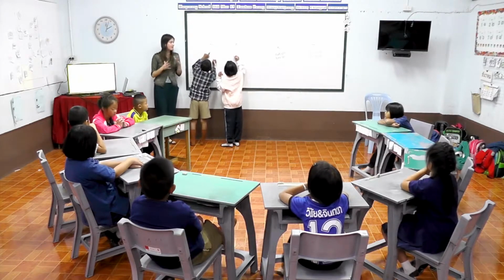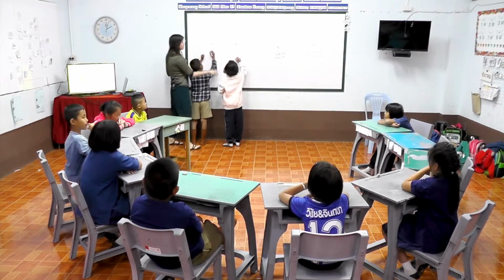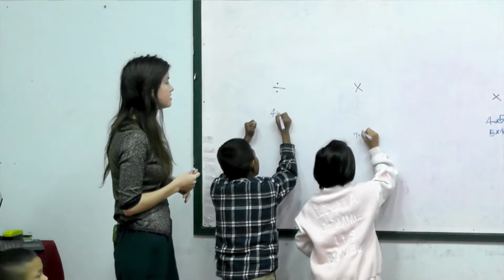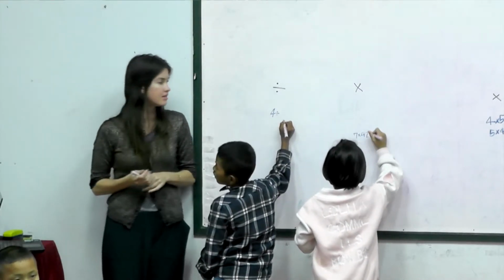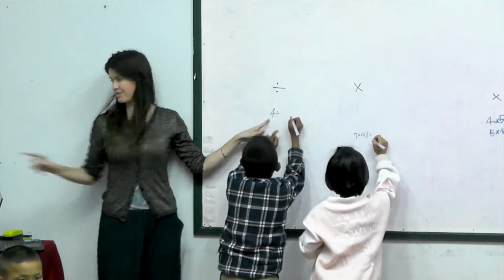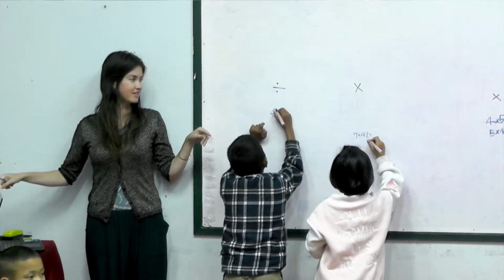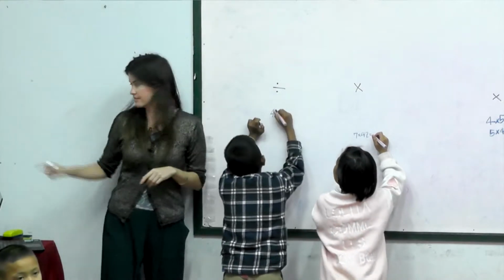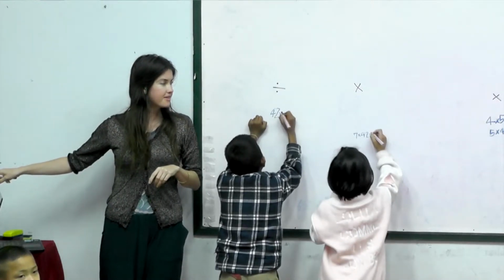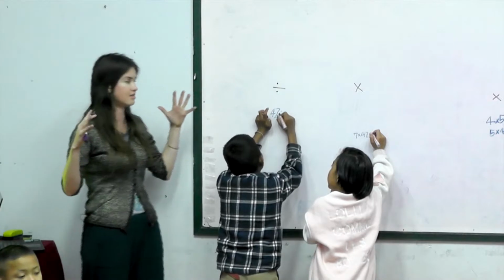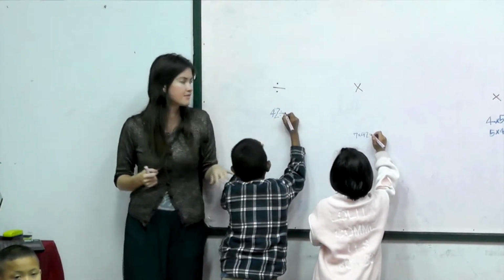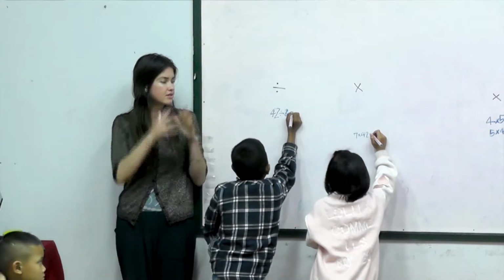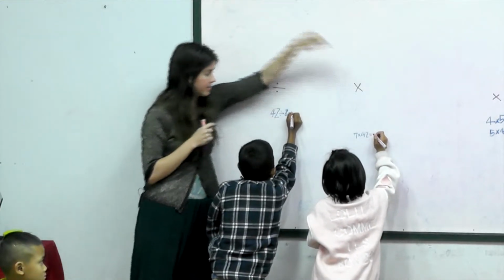So we're going to start with the biggest number. Oh no, you're good. You were doing okay. For multiplication, for times, our biggest number is going to be in our answer. We need our biggest number. Take a look at our numbers one more time. We need our biggest number to be our answer. What's our biggest number? 8, 7, or 42? 42. So 42 is going to be over in our answer here.